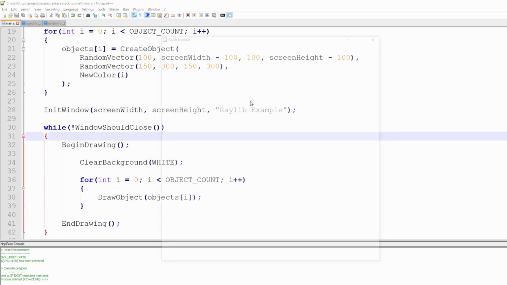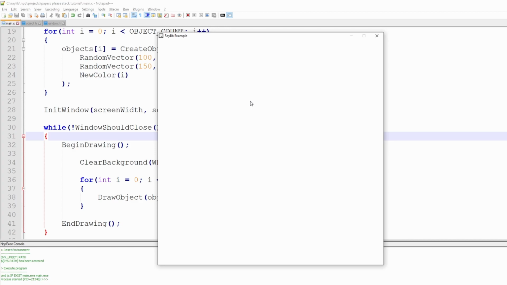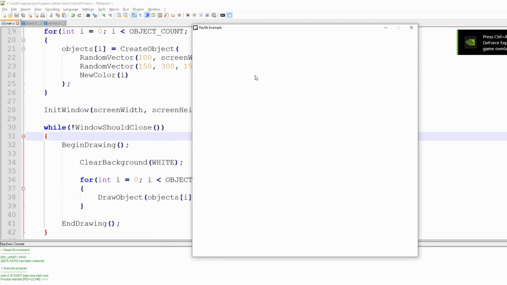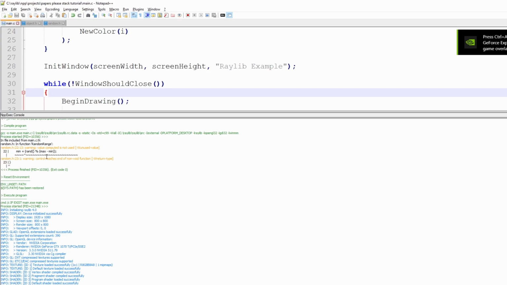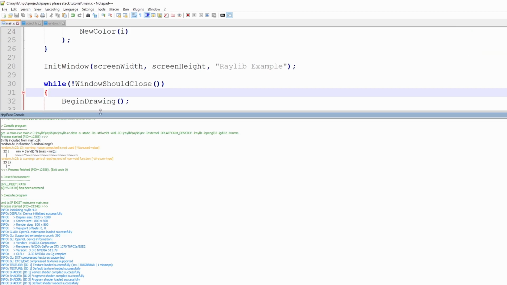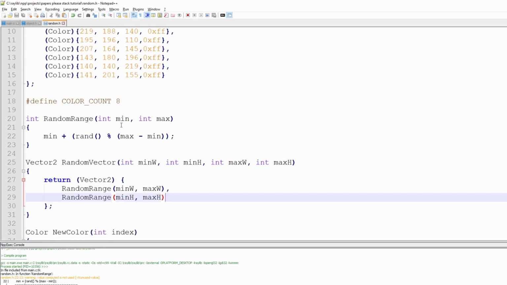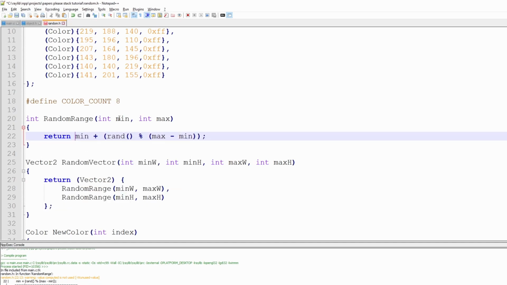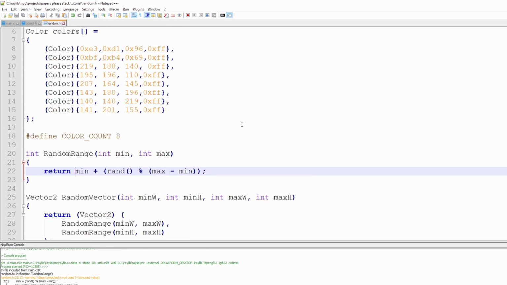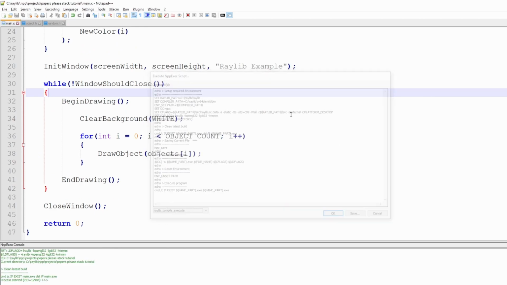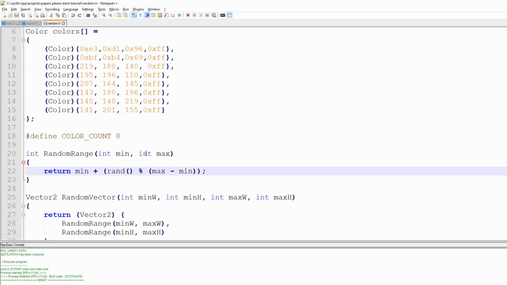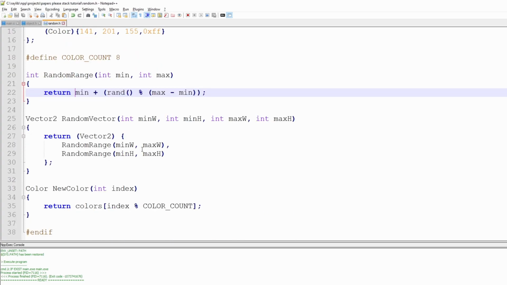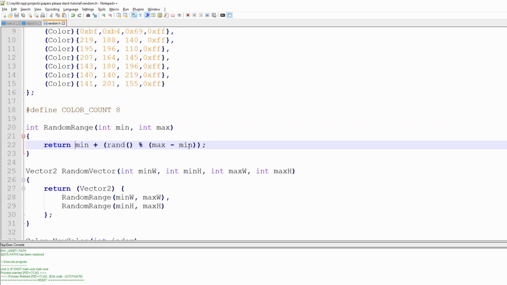Okay, let's run this. Okay, I don't see any colors. I'm assuming the problem is that the colors aren't loading properly. Let's see if we had any warnings or anything. Value computed is not used. Look at this. Forgot to return. That's good. Of course, it's a function. It's supposed to return a value. If I don't use the return keyword, it doesn't return anything. And even worse, it doesn't look like it worked.